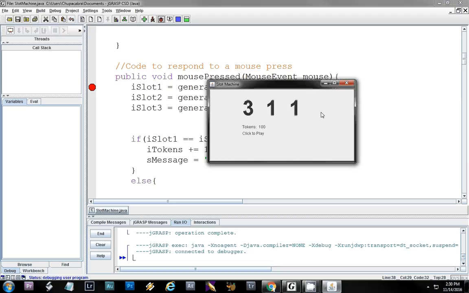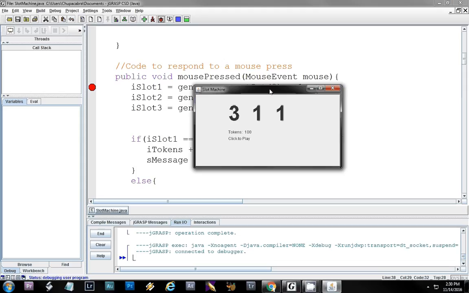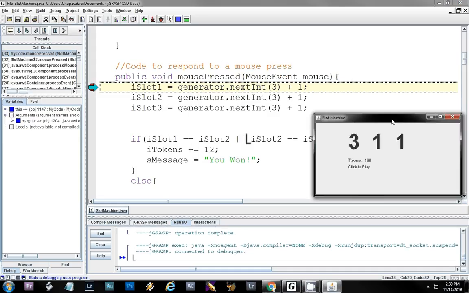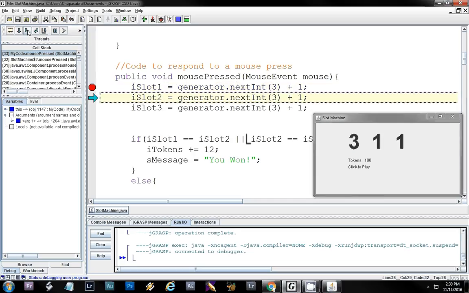And I'm going to grab my window. Here it is over here. Now the breakpoint hasn't activated yet because I have never clicked the mouse. So as soon as I click the mouse, it's going to stop execution of the program right where my breakpoint is. Now it's going to let me step through. There's a little step right here that, if you hover over it, will give you the IntelliSense that says this is to step through the code. And it will step through one line of code at a time.